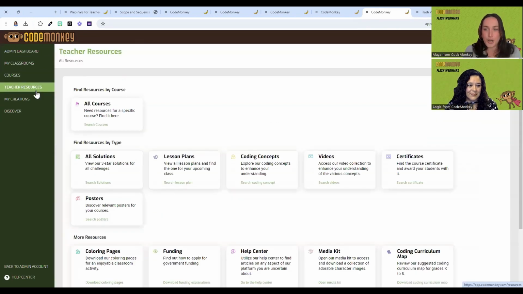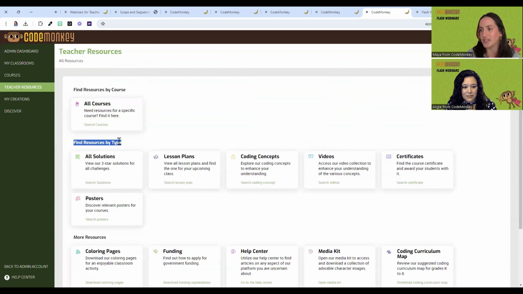Teacher resources. Last year, after listening to you guys, we decided to change what teacher resources looks like. So instead of having all the resources in one place, you can now look at them by course or by type.